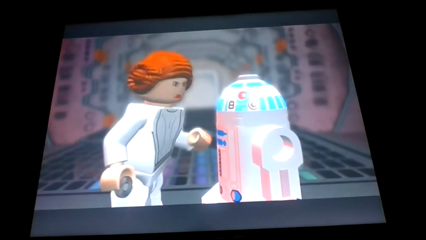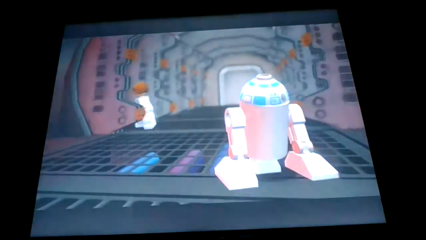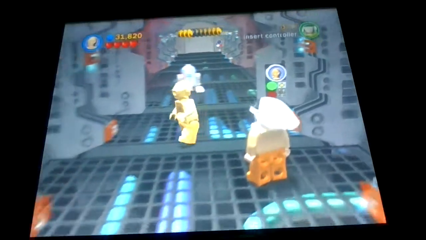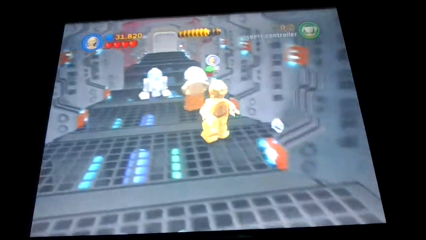Can't get in. R2-D2, just pin like that. Alright, and Leo's gone. And now you get to play as C-3PO and R2-D2 for the rest of the level.